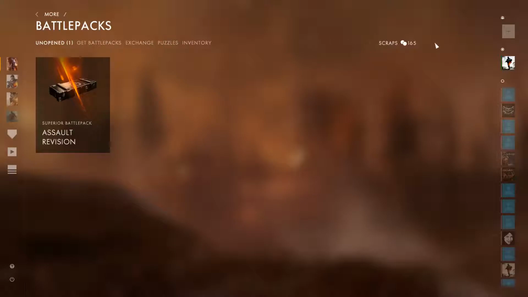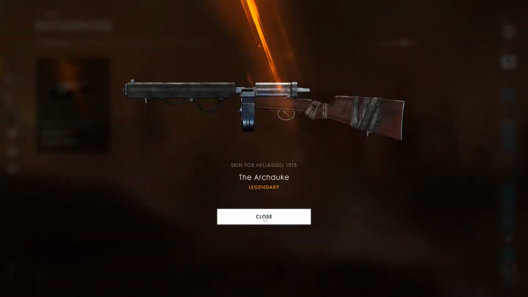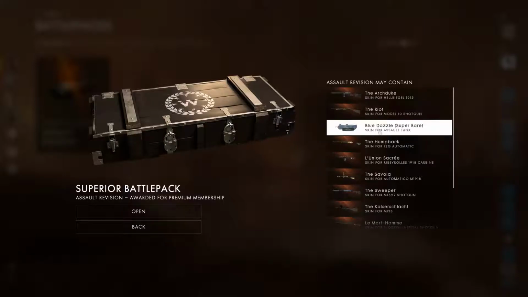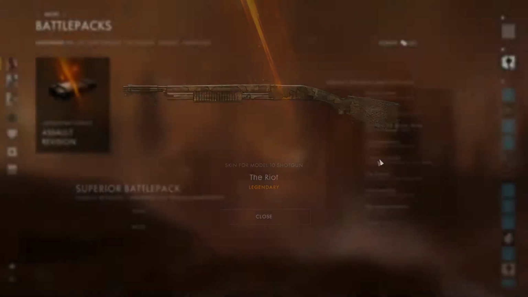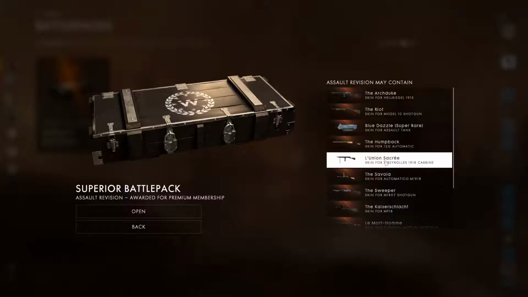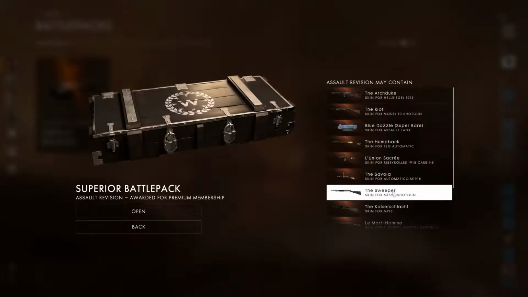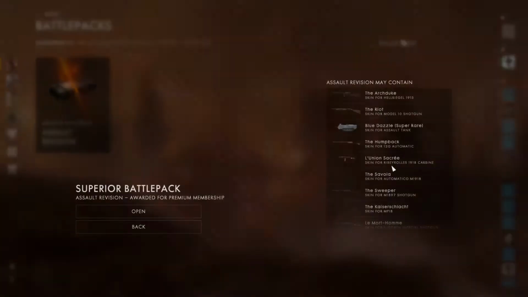So if I win something, I'm probably going to be able to scrap it because it's a superior, so I'll probably be able to get like two more crates maybe. So let's open it. What we have is the Archduke for the El Regal, which looks kind of good. The Riot for the Model 10, which, meh. I think I already have it, though. Humbuck, I don't use the 12G, so don't care. Union Sacré for the Ribeyrolles, which looks kind of good. The Sweeper looks good as well.